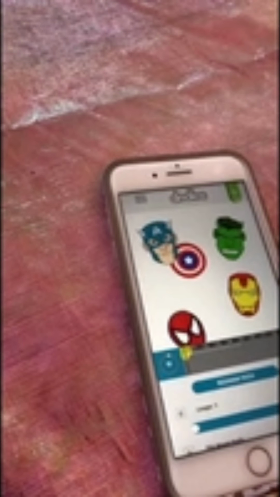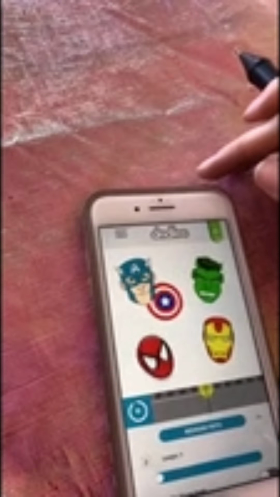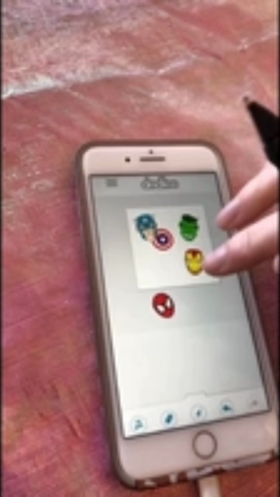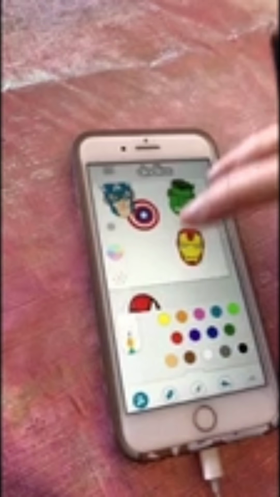So now if we push play, we see him, which is good. Oh yeah, I like it a lot. And we could always have webs shoot out when he comes in, which I think would be really cool. And if I were gonna do a web, I'll just show this for you guys in case you wanna make your own.